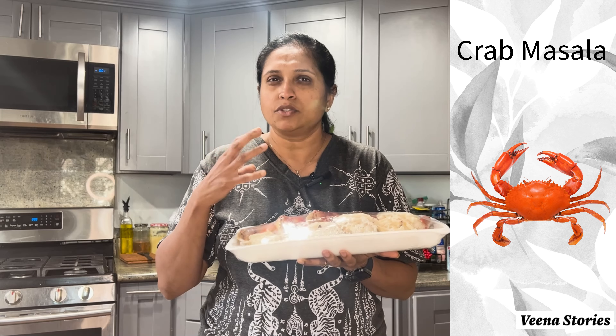Generally, lobster and crab are the most expensive seafoods — a whole cooked crab can sell for $25 to $30 for a single piece. This one has already been cleaned, cut, and pre-boiled. We've noticed that larger crabs in the US don't taste great cooked raw — it takes a long time or you get a fishy taste that many people dislike. Since all the preparation is done, it really is a good deal, and you can save a lot by cooking at home.